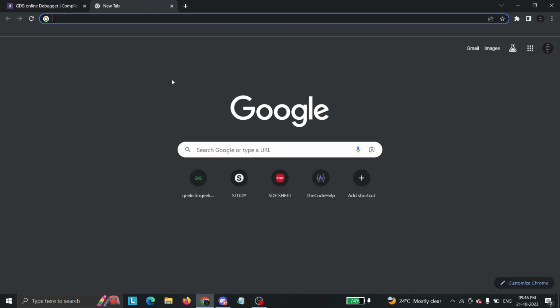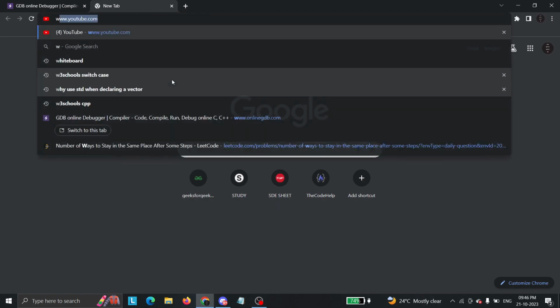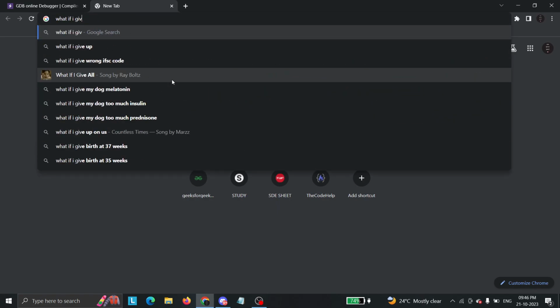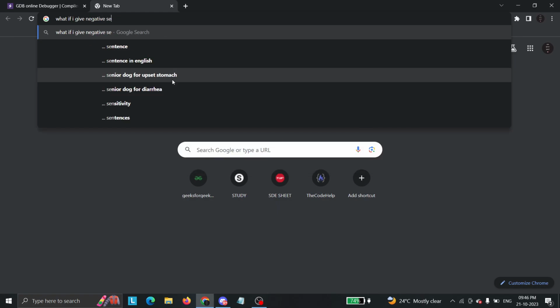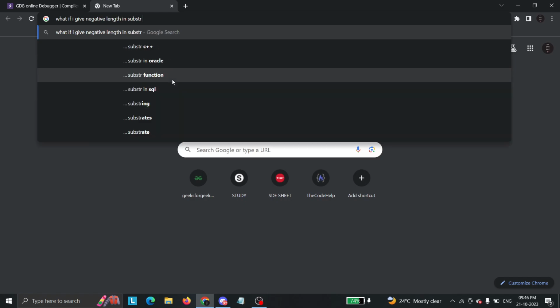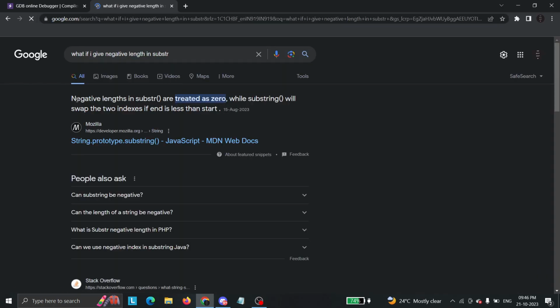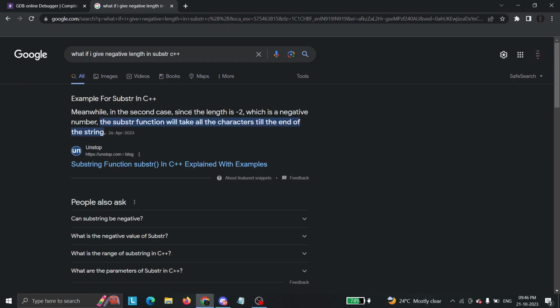Okay, Google search now. Let us see. Negative length. Negative lengths in substr are treated as npos in C++.